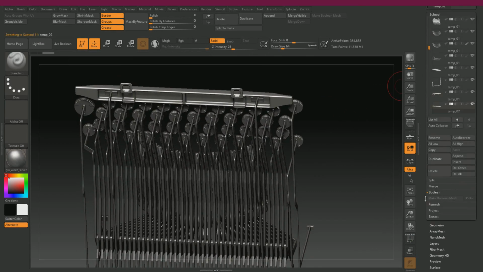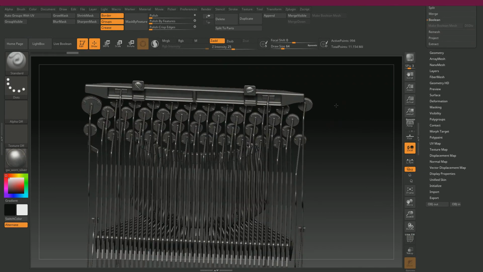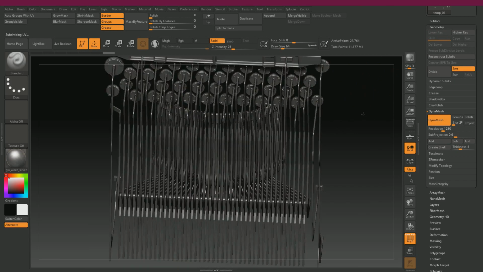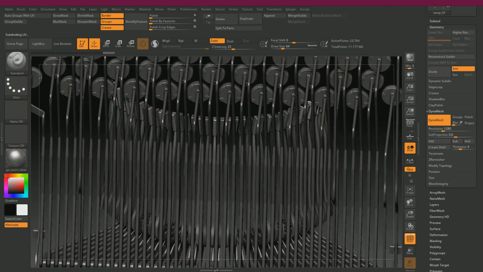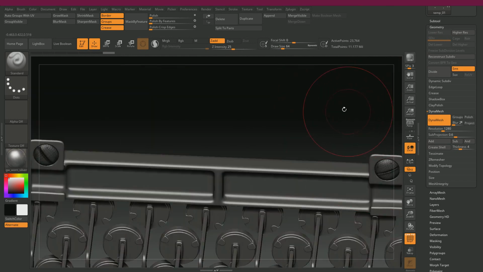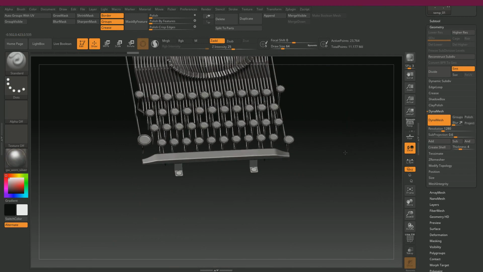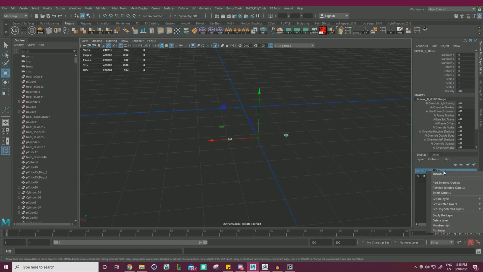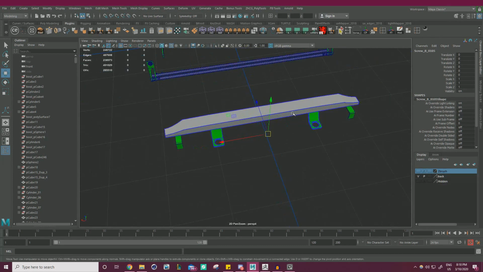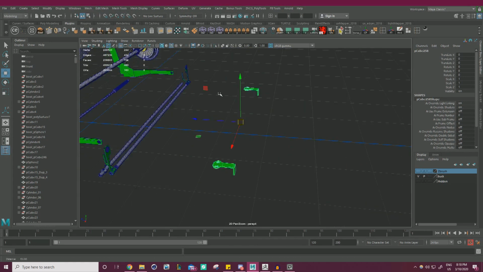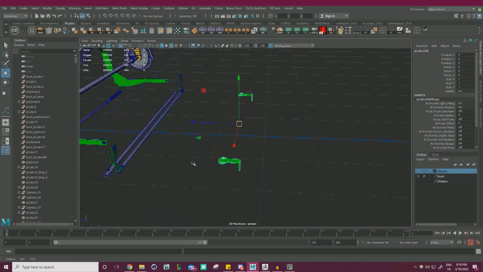Subtool, duplicate, OBJ in. Same sort of thing for these guys as the rest of them. Just smooth it out twice since they're a bit bigger. And just polish. That does it for that. Forgot to add this guy to the other layer. These two are the same, so we're going to combine them and bring them in together. They're going to get the exact same treatment.